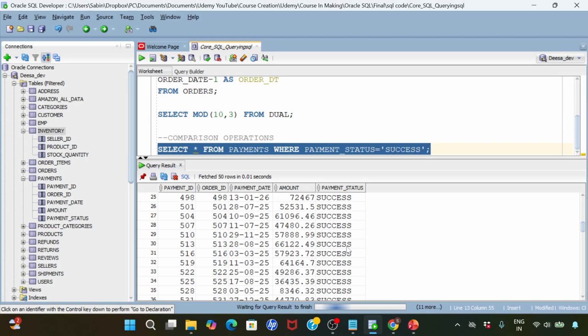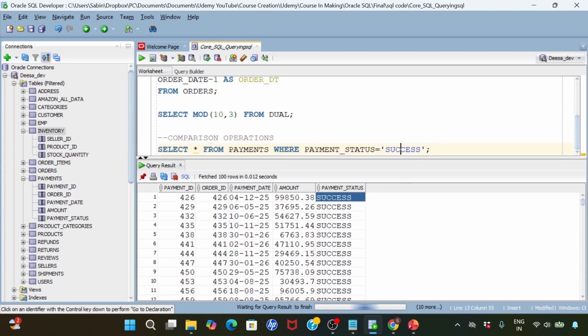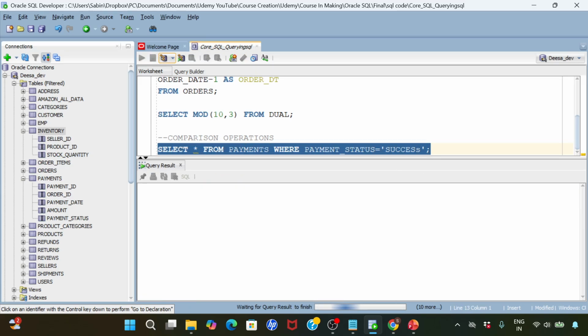Okay, see, now just remember one thing, this data is case sensitive. So here, instead of the capital letters, like everything here is in capital letters, but here let me change this and I say success in small letters. It is still success, but if you execute it, it will give me no data because this is case sensitive.